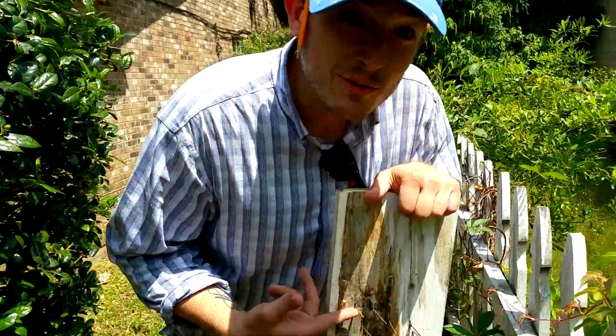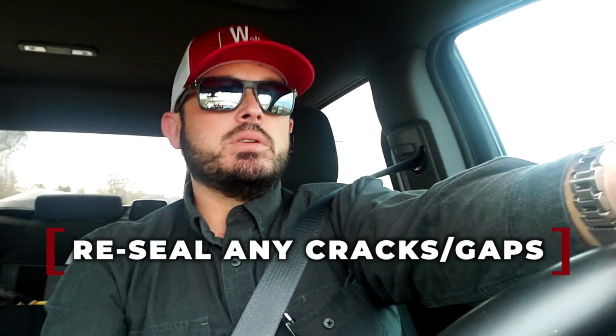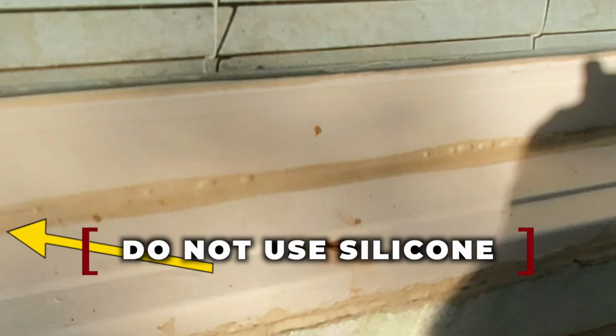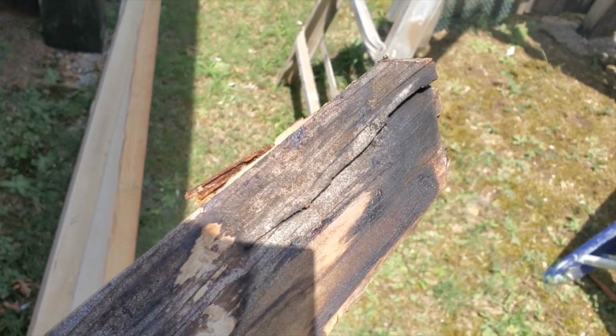Look at this. Shoddy repairs. Where boards butt up to each other, those expand and contract over time, and the caulking will lose its elasticity. So if you notice that happen, clean it and add some sealant, some latex caulking, siliconized latex caulking, but not full-on silicone, because it'll be a mess. So regular exterior latex caulking, or latex caulking that's siliconized, that has a little bit of silicone, is good for expansion and contraction. So take a look at the home's perimeter, the eaves, the cornice, the fascia, shingle strip, soffit, the freeze board, the top exterior boards.